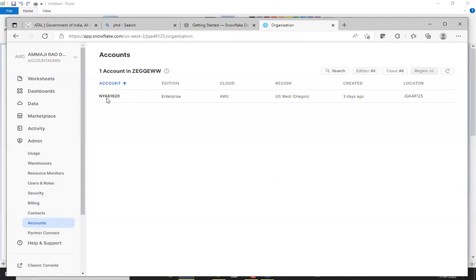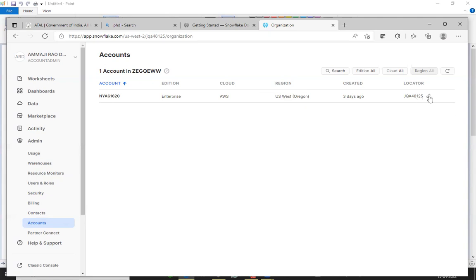Account, we have already seen this account. Enterprise, AWS cloud we have used, if you remember. I told you, when you open it, it will ask under which cloud you want to operate this 30-day trial. I took Amazon Web Services, but if you want, you can take Google services. Some 3-4 services are available when you are doing the free trial. Region you can select. Actually, you should select the India region, but when I created it, the Indian region was not appearing in the drop-down list, so I have taken US West. You can take whatever you want.